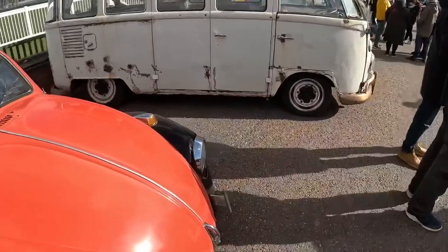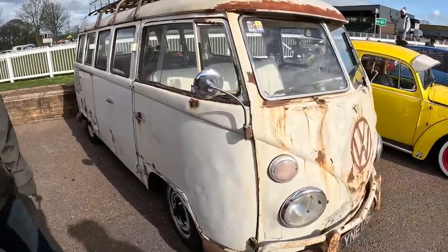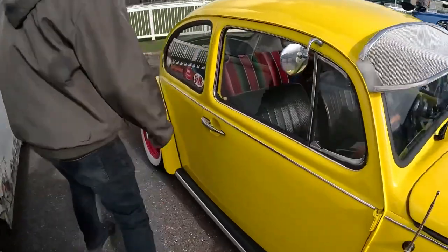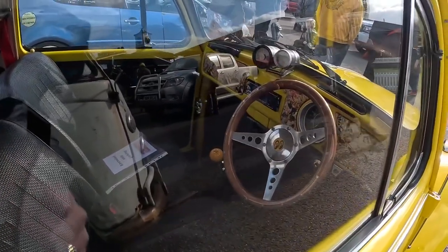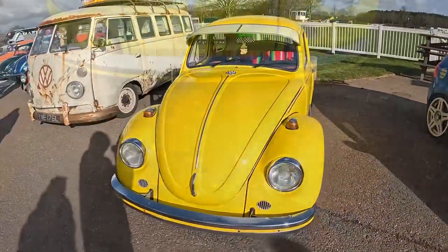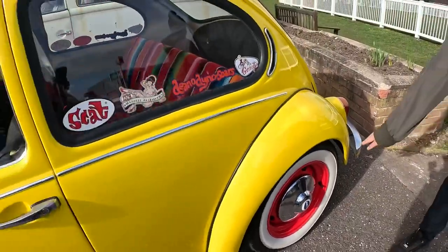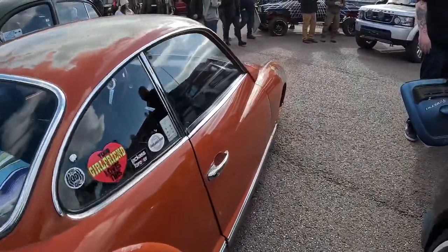From the flat four VW club. We've got a split screen, left hand drive. This must draw some attention, being bright yellow. Look at the gauges in there. Got the oil gauge and a rev counter. It's the right colour. MP hubcaps, white wall tyres. Yeah, everyone likes to lower the cars these days.